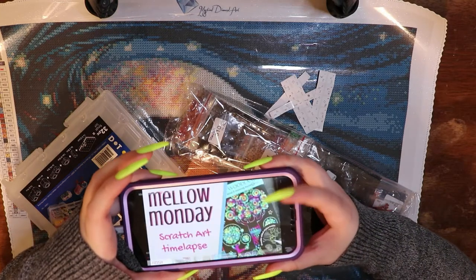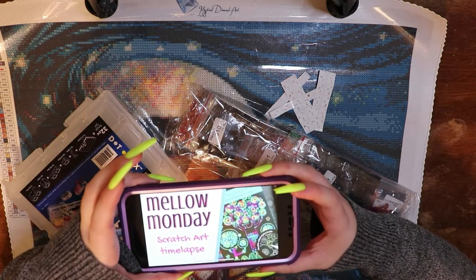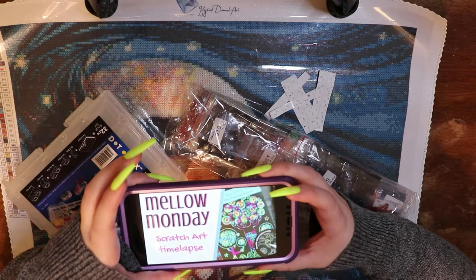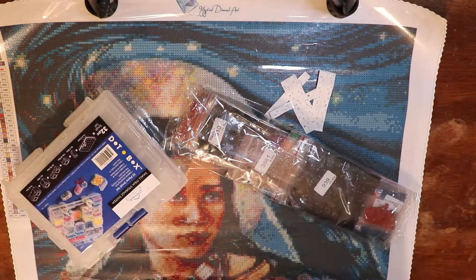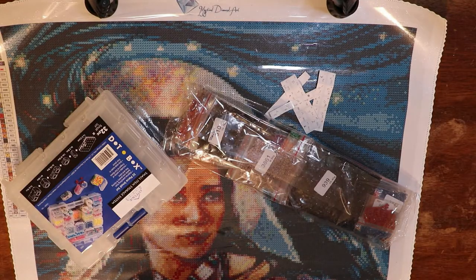I will be watching my friend Jenny, the Uncrafty Crafter. She did a time-lapse video as well, so I am watching hers while I do my own time-lapse. All right, so let us begin.